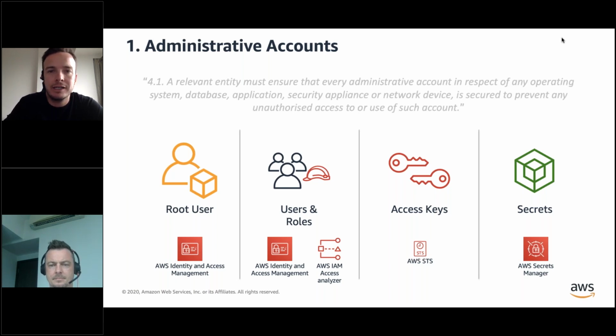Now, what I've talked about so far is basically human access to AWS, where you have an individual logging into the web console to perform actions like deploy resources and make administrative modifications. And that's one way of interacting with AWS, but we also have a way of interacting via the command line and via our APIs directly. And typically customers would do that with what we call access keys. Now, historically, access keys would be generated when you open your new account. And what we recommend customers do, if they don't need to have these API-driven access keys, is that you simply, first of all, remove them from your root account.